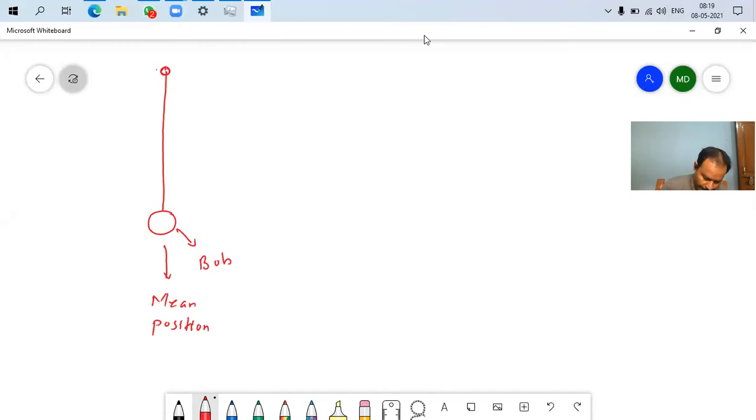Now, if we pull the pendulum to a certain height, then we release it. We pull it to a certain height and then simply release it. We do not throw it, do not apply force to it. So what happens, as soon as we release it, it will start moving from this position to here. But here it will not stop. It will push itself a little farther and come to another position.